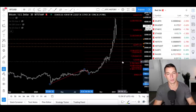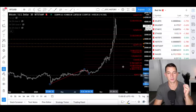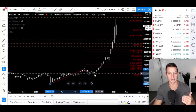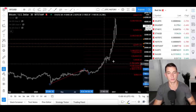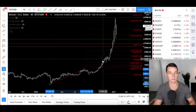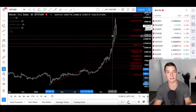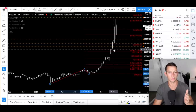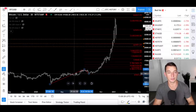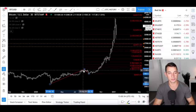Other areas to look for are the 161%, 261%, 361%. The reason being is that 61% is a very significant number throughout nature, and of course we're going to use it in our Fib tool. And so the 100, the 200, the 300 is this range projected 100%, 200%, 300%, but we want to look at it as an extension because we believe the market is extending further than what we have currently seen, which means it's on a bullish trend, which means there's a lot of strength in the market if we see it extending further than the initial range here from March through to August.